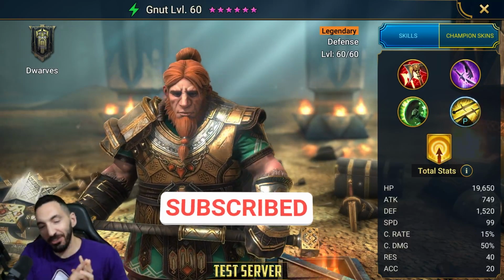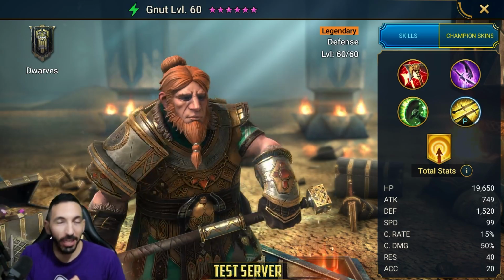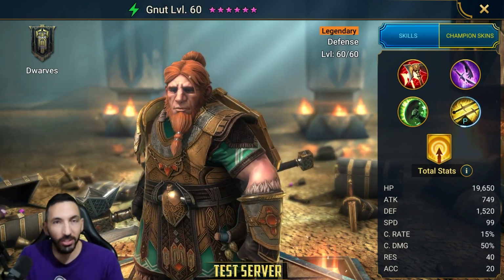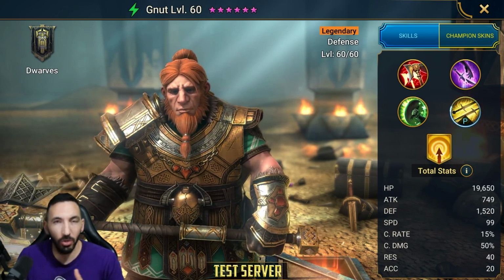We are on the test server today, showcasing Gnut. I will be summoning him on Tuesday, when I'll be getting my CVC points and all that, putting on the books, ascensions, masteries, all the good stuff. That gives you a lot of points for CVC. Pro tip.